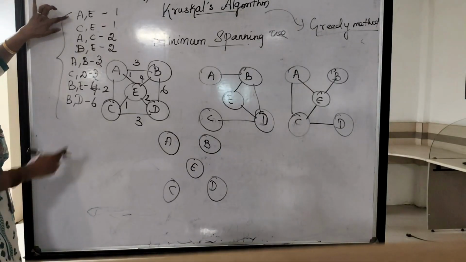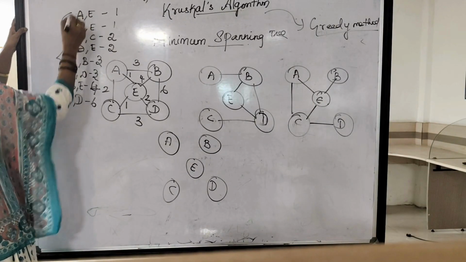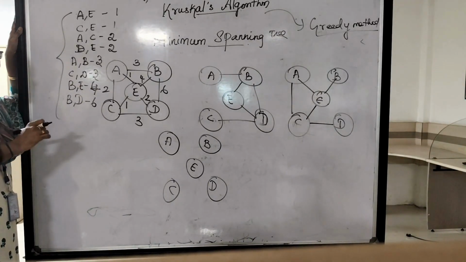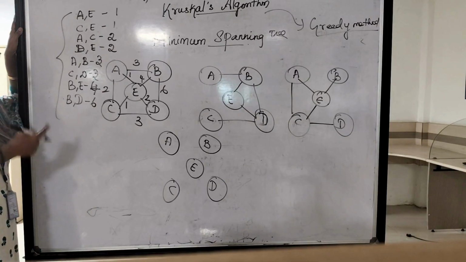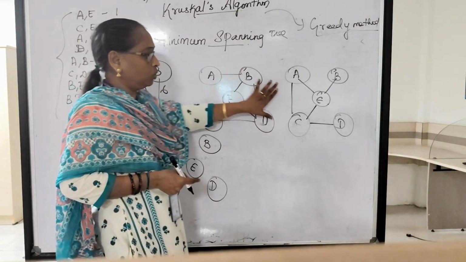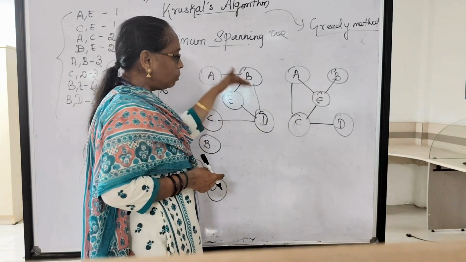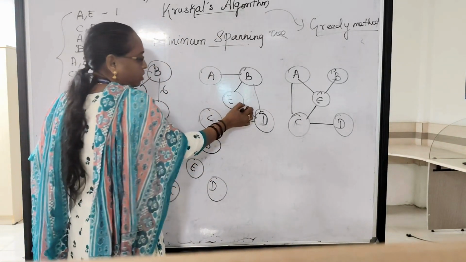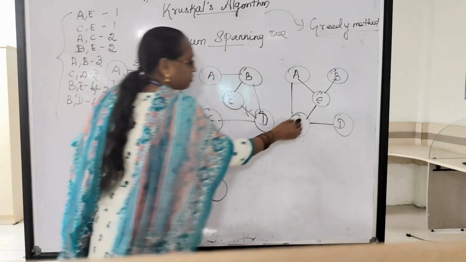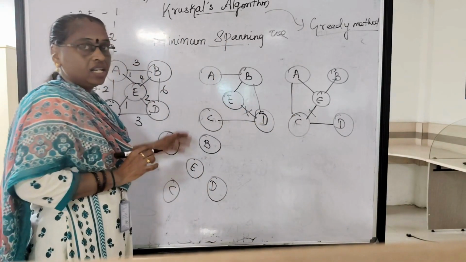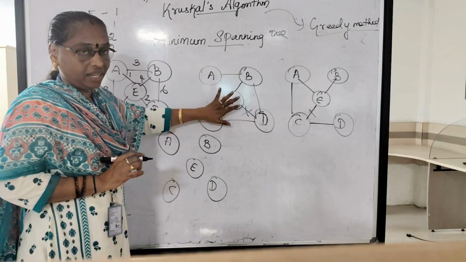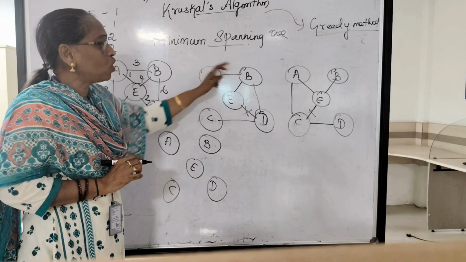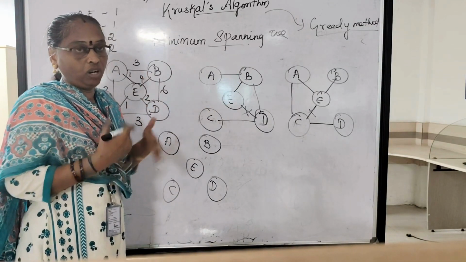See, the first edge is A to E. So what is the rule? I am going to include the edges one after another into this empty tree. When I am including them, the point I need to consider is that it should not make a cycle. In these two examples you can see that there should not be a complete cycle. I can even have a spanning tree like this without this edge, and all the nodes are still connected. So I should not have any cycle in the tree. Spanning tree means all the nodes should be connected in one way or another.